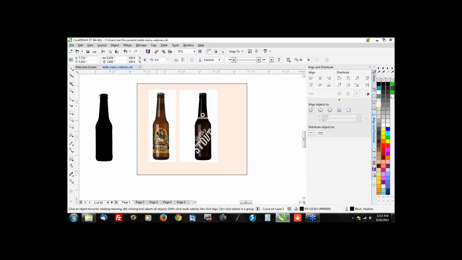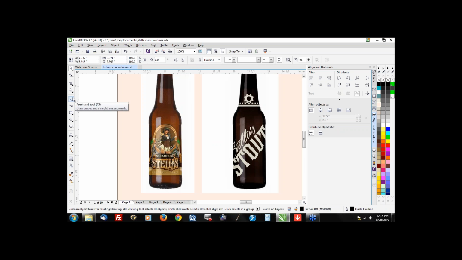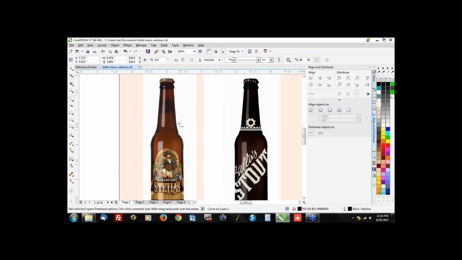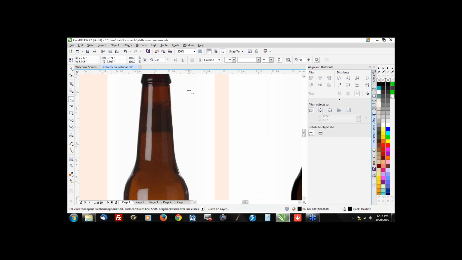Another way you can crop things out is the longer, more labor-intensive way. However, it serves a purpose, and especially served a purpose in this particular project. But it also gives me an opportunity to show you one of my favorite tools, which is the freehand tool. With the freehand tool, you can do a lot of different things to create vector shapes.